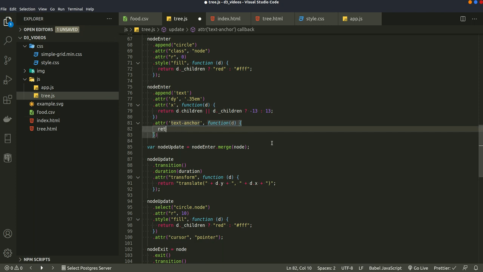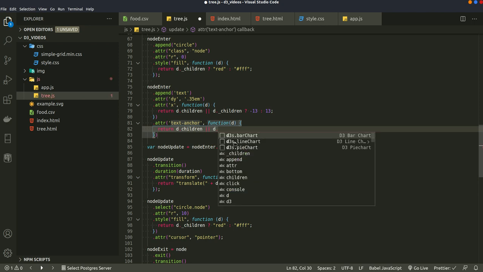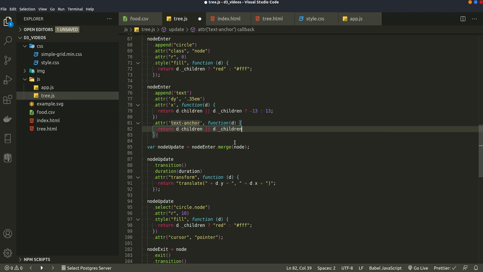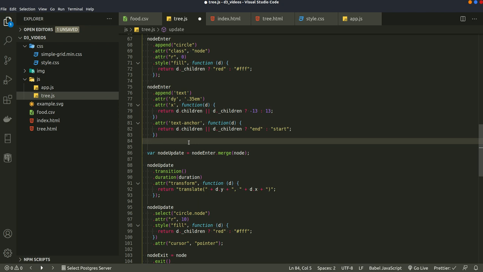Again, always basing these on the data. You don't have to, but hard coding values like this into your code isn't always the best idea. So if it has children or underscore children, and then the actual text to put in.